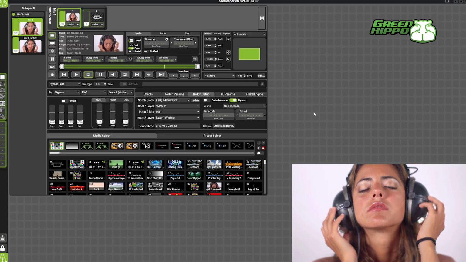So yeah, I just wanted to show you how to get started with that, and actually tell you that getting started with Notch and Hippo is super easy because we actually ship all of the Hippo hardware with a V4 specialized block to get you into the world of Notch, to see what some of the possibilities are and spark that creative passion. So yeah, let's go ahead and get stuck into it and see what we can learn this week.